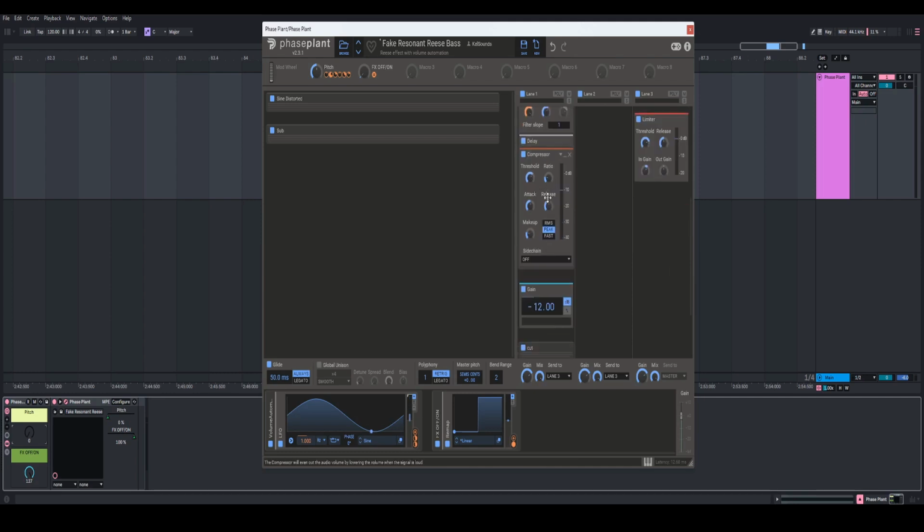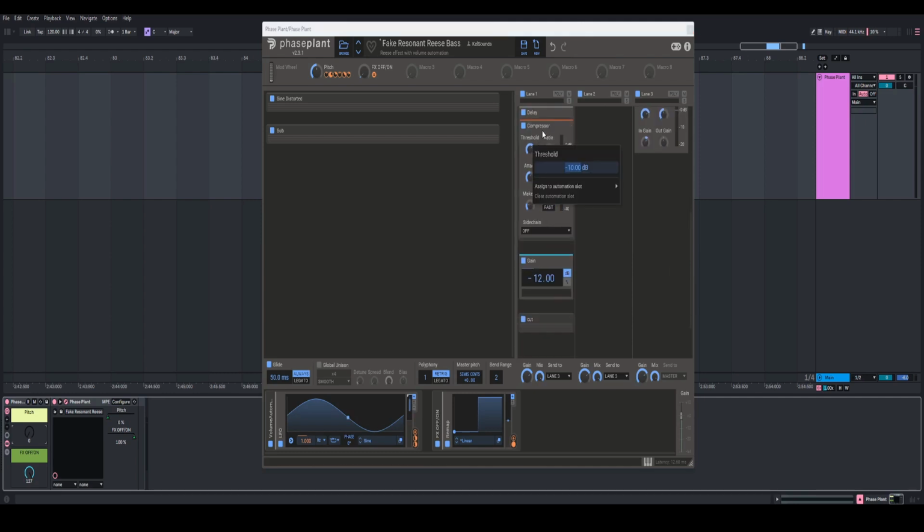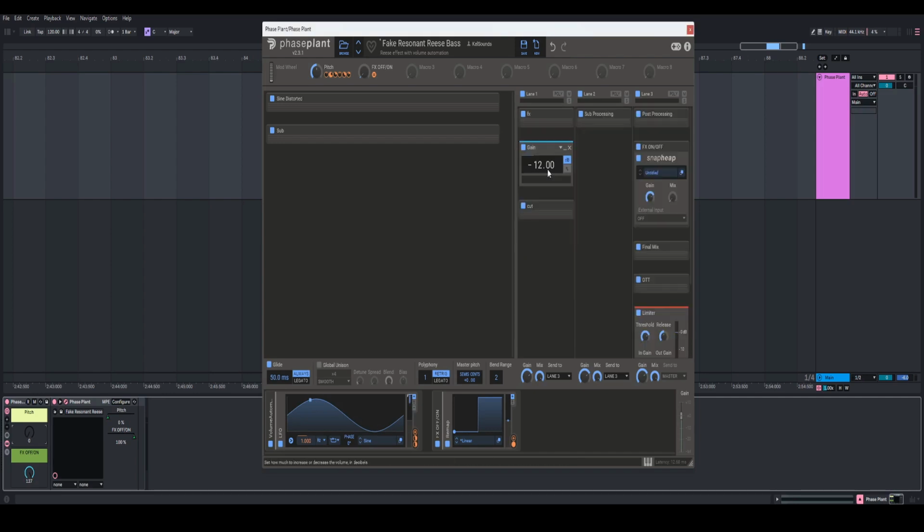And then I compressed the signal, so the threshold's at -10, the ratio is at 2. I set the makeup to 23%, and that's pretty much all I did inside of this compressor. Then I went ahead and added a gain effect to do some gain reduction for this first FX lane group, just because before, when I played the signal back while making the sound, it was pretty loud, and you couldn't really hear the sub bass. So I went ahead and added this gain.